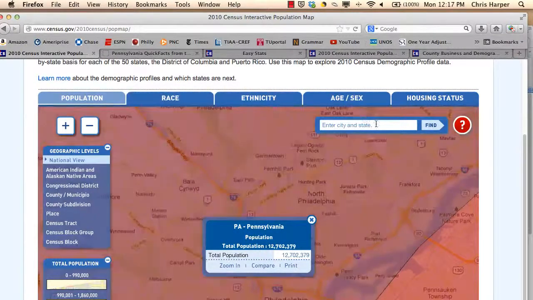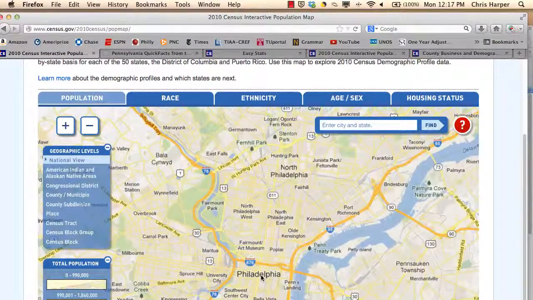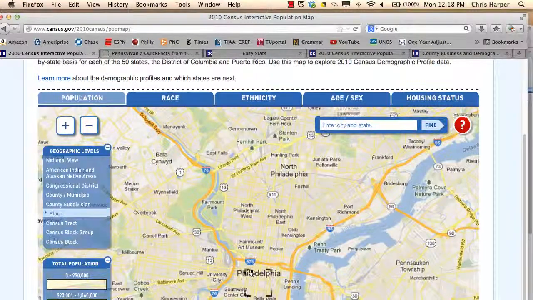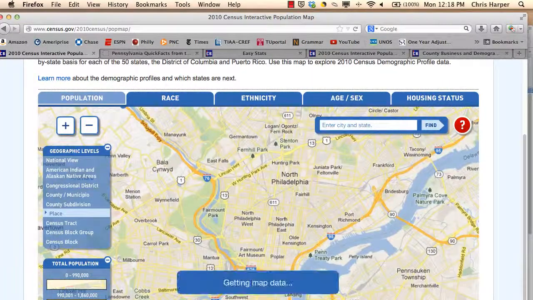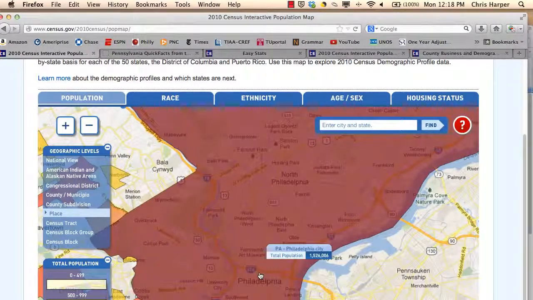I'm going to go for Philadelphia. And I'm sorry, I have to select place over here. I'm going to take Philadelphia, put it in the center. Now it gives me the population of Philadelphia, 1.5 million.